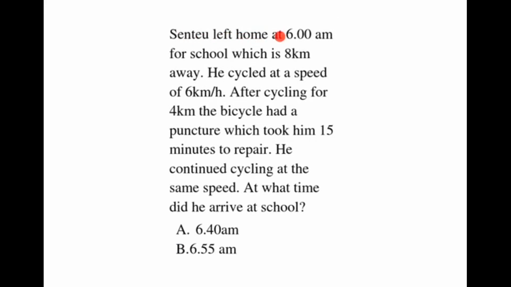Sentua left home at 6 a.m. for school, which is 8 kilometers away. He cycled at a speed of 6 kilometers per hour. After cycling for 4 kilometers, the bicycle got a puncture which took him 15 minutes to repair. He continued cycling at the same speed. At what time did he arrive at school? Solution.